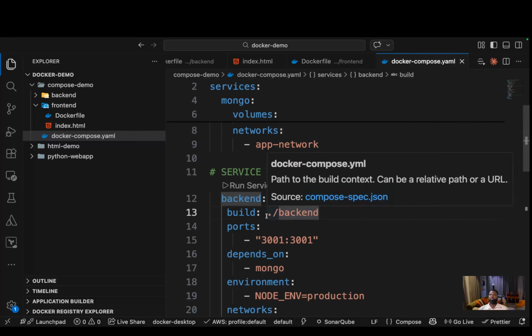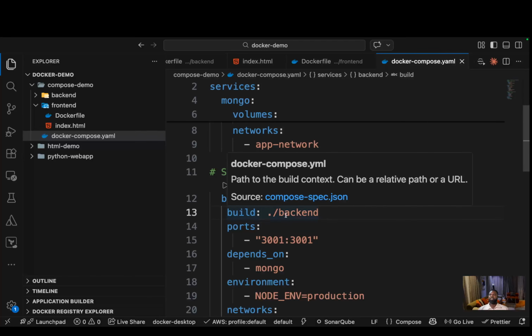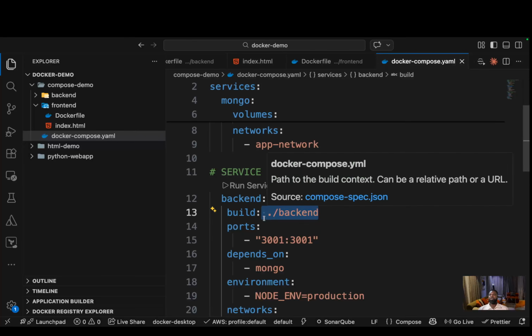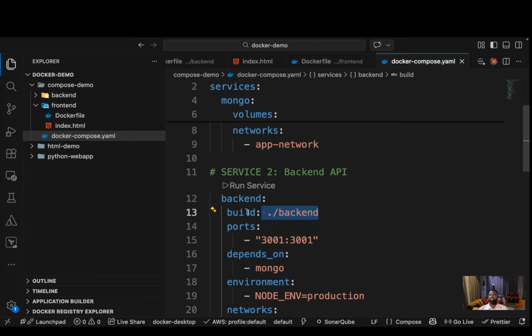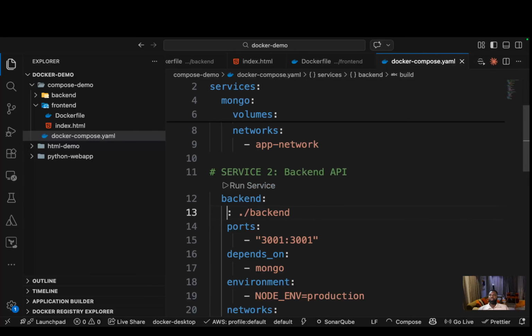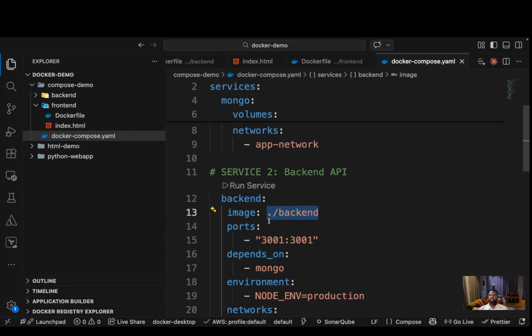Also, instead of building while running the application, in some cases you are using a CI/CD pipeline to build your images. So you build your image and then, instead of build, you change this to image. You specify the path to this image that will be pulled to run the container instances.